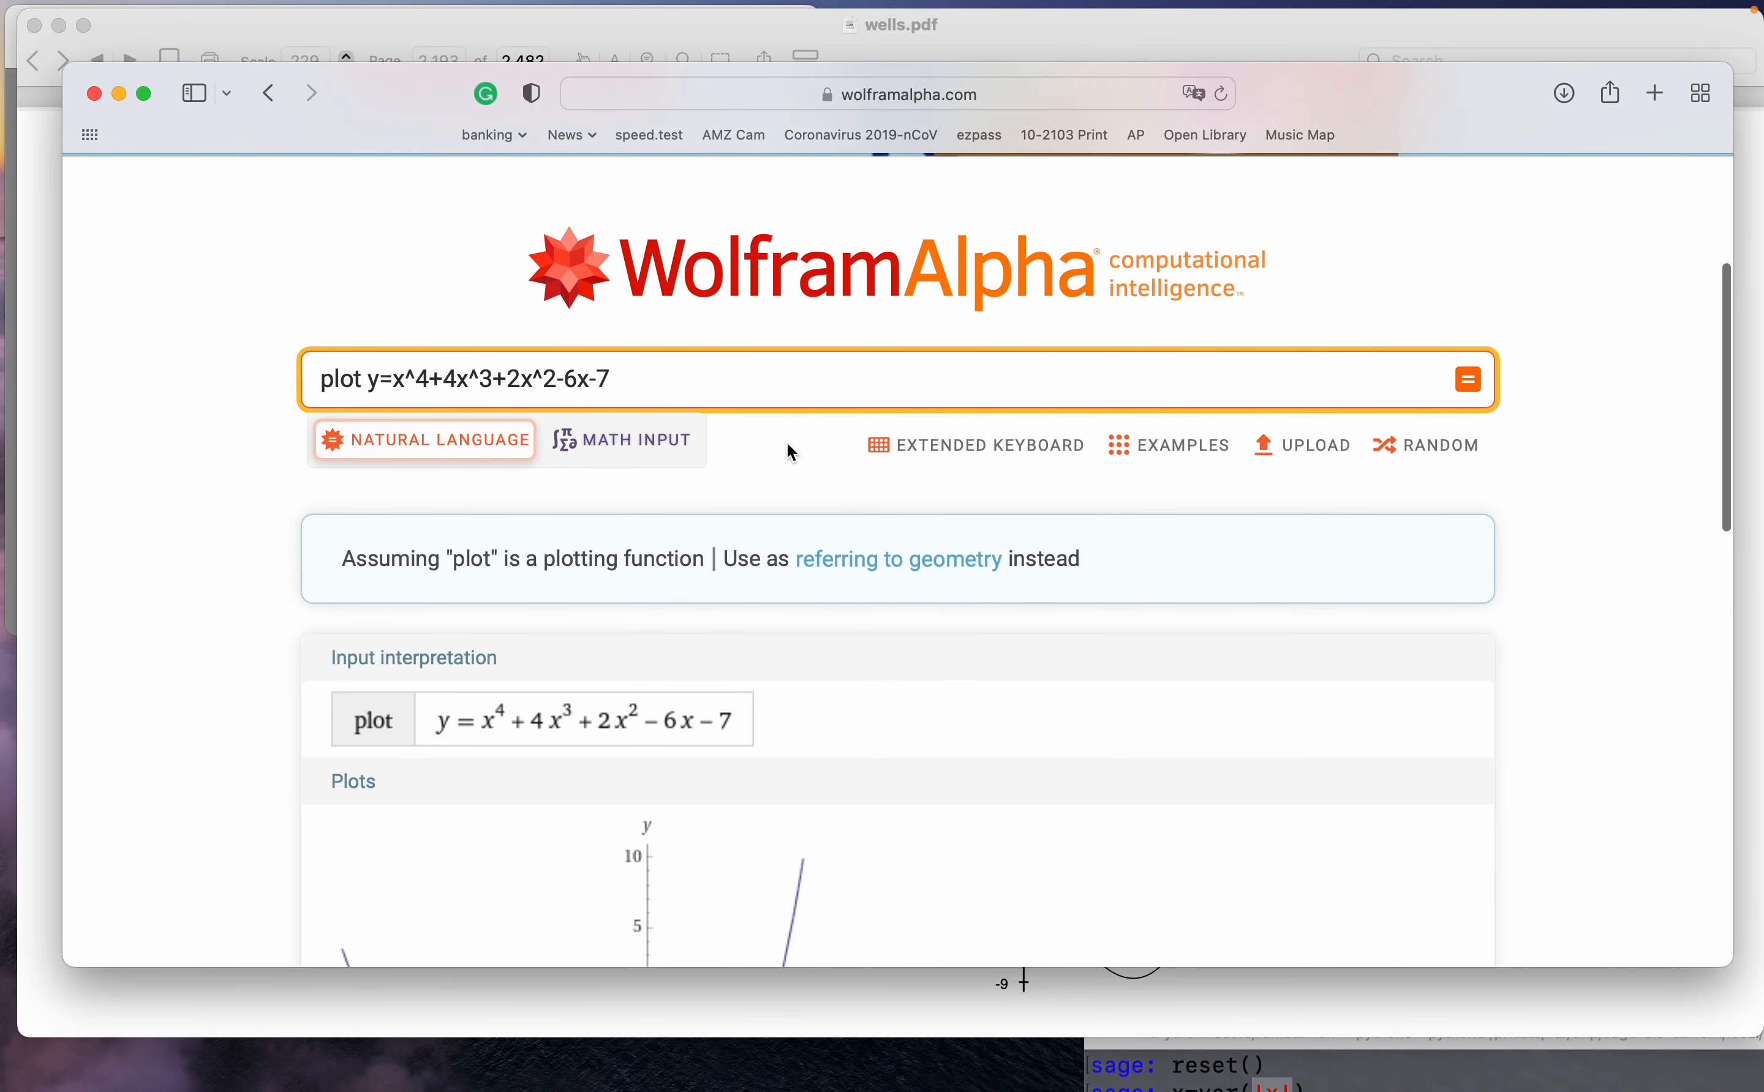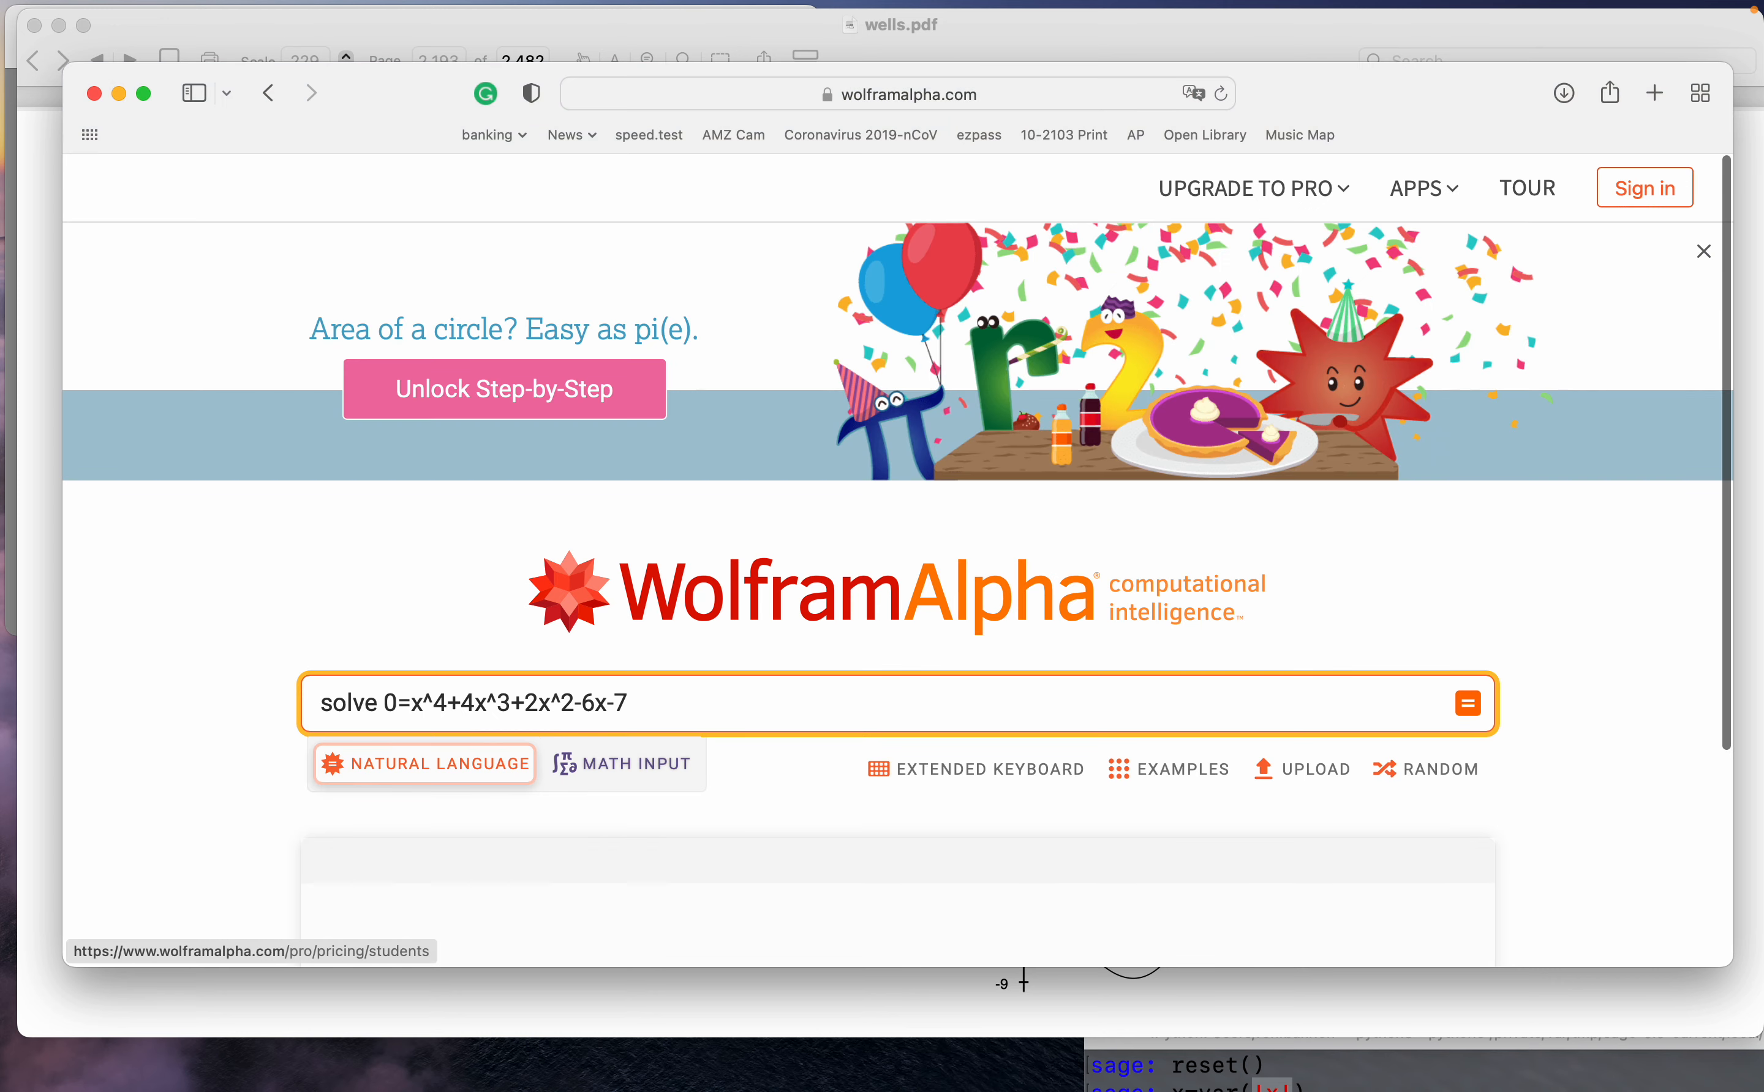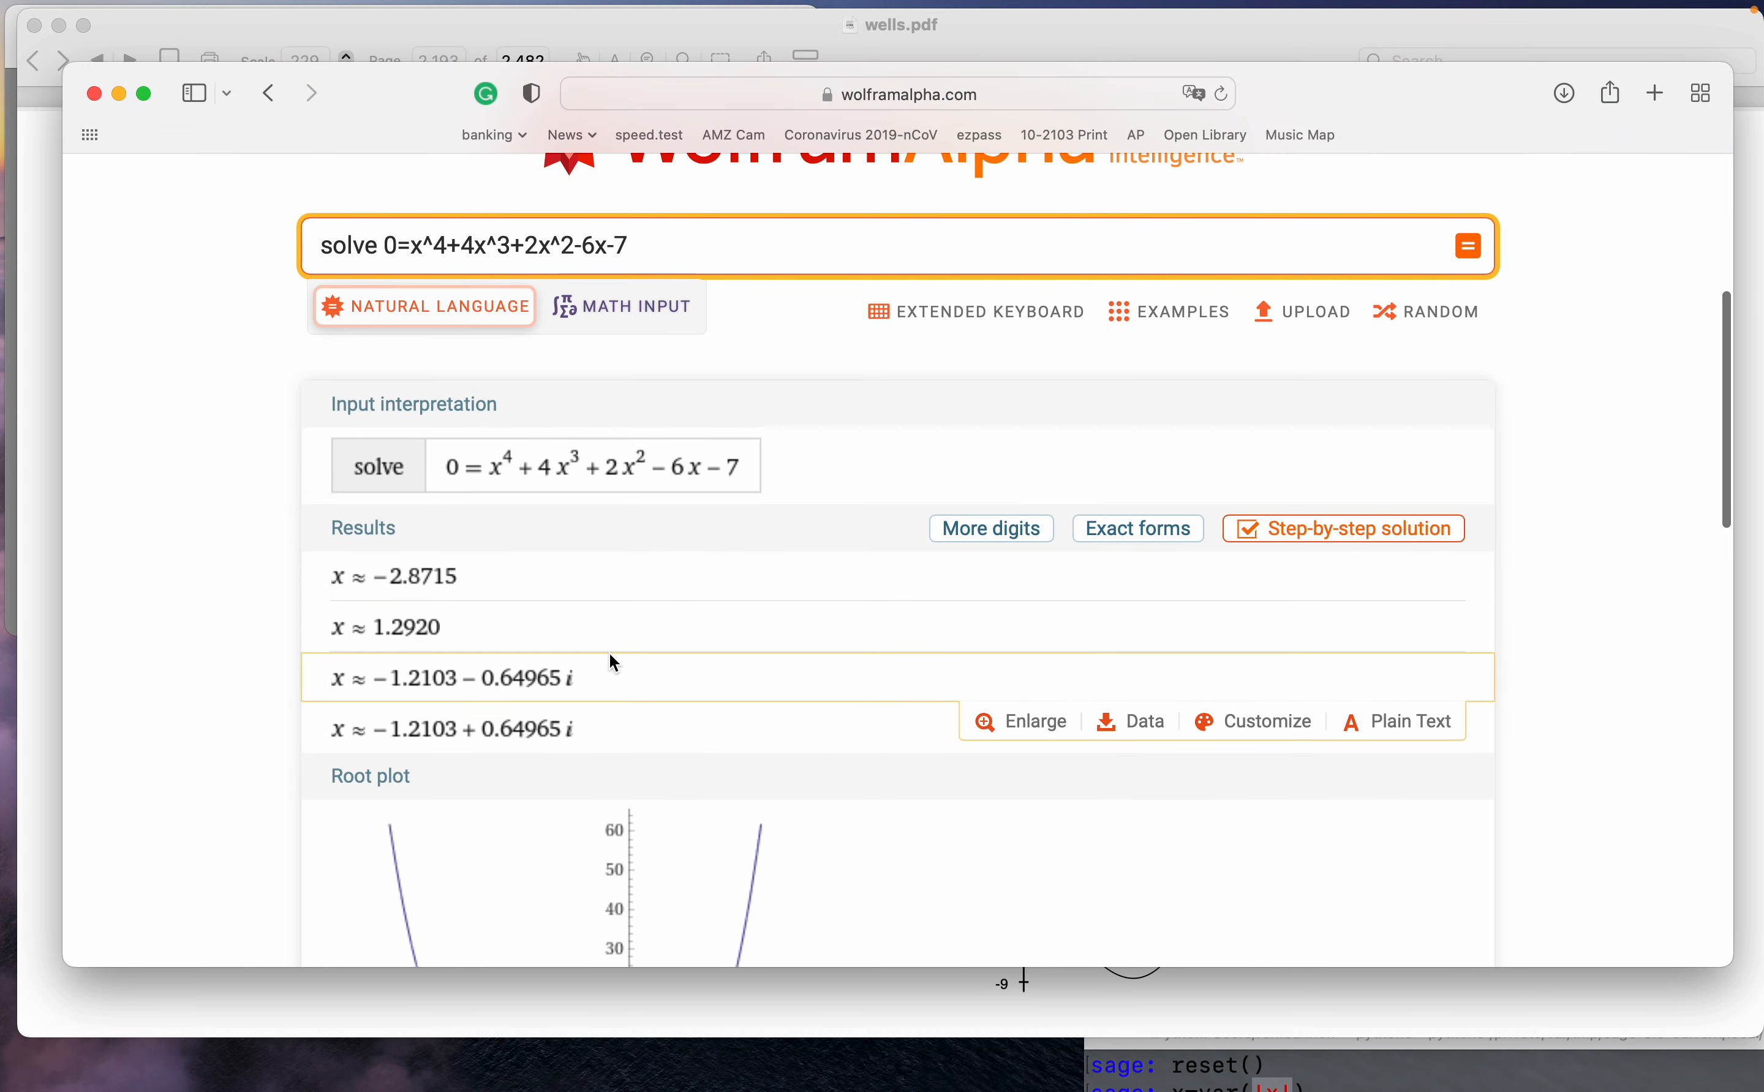Now, other things you could do with Wolfram Alpha is you could ask it for the roots. So I could say solve this thing for zero. Whoops, I made a mistake there. And I'm pretty comfortable this is going to be able to do it quite easily. By the way, so can Sage, and so can a grapher. Sage is pretty powerful, though. All right, it gives me approximate roots to it.